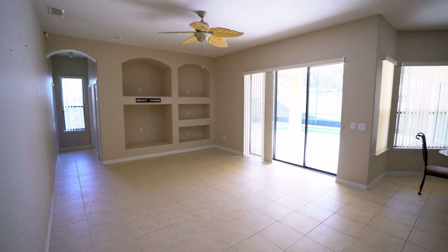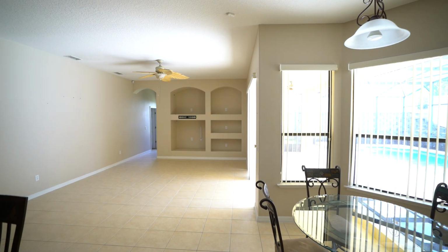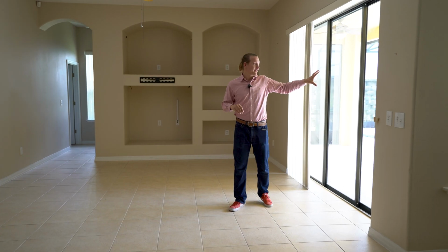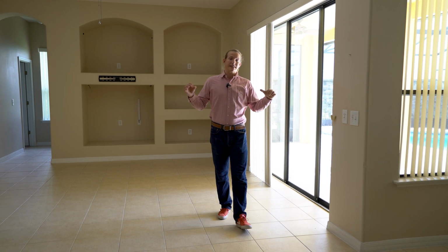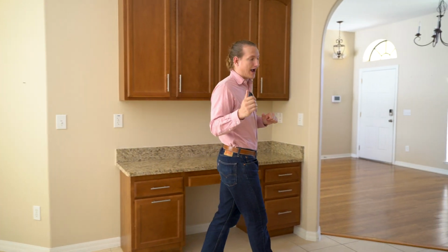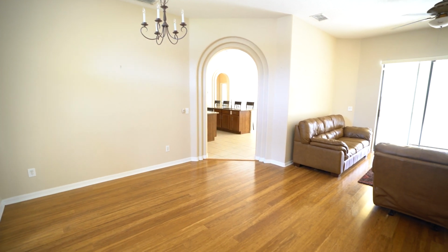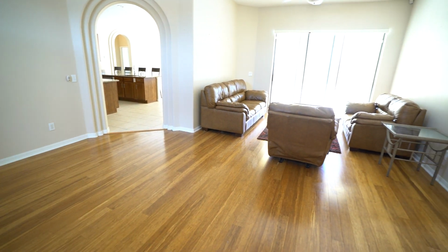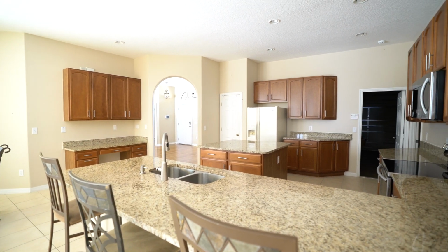So really quick, this actually right here is my favorite space. It is big. It has a lot of natural light because of these windows right here, letting in a lot of light from that pool over there. So it really makes this space feel very good for entertaining and also just really lightens it up. But I also like it because it's not quite an open concept. If you actually go through this arch over here, this is gonna be your front door and it leads into a bit of a foyer sitting room area where you can entertain guests and then welcome them into the larger area with this really beautiful kitchen.